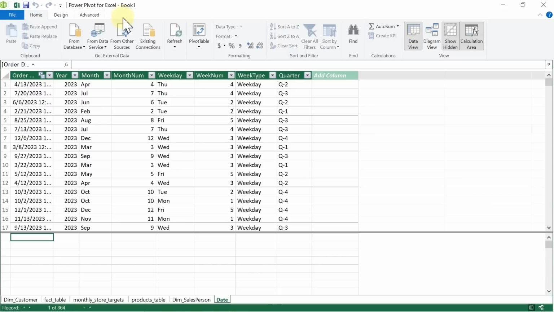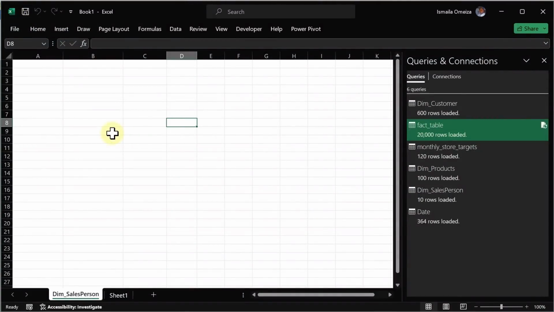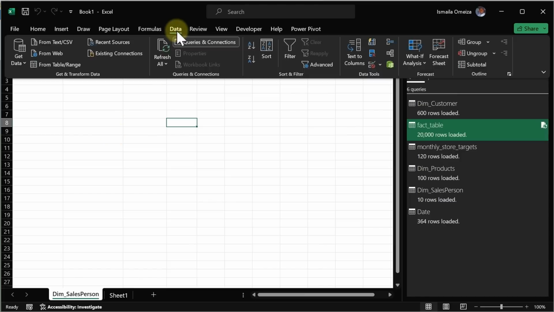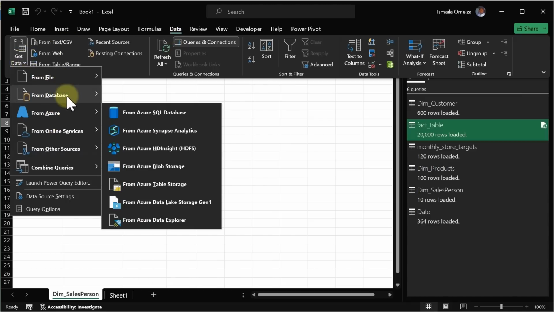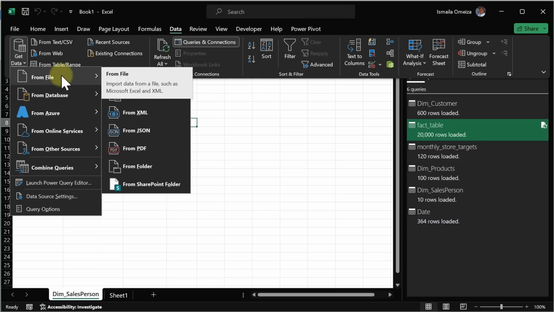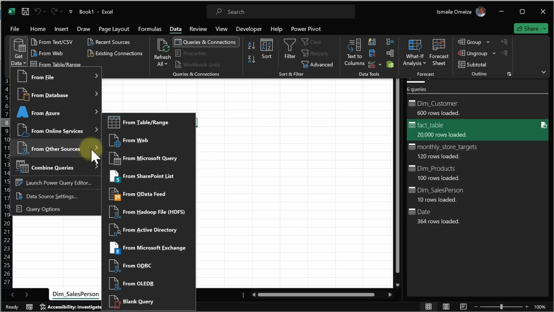Okay, now this is not the only table we are going to create. So we're going to be writing what I call DAX, right? Data analysis expression. So for that, our DAX should be stored somewhere. So we need to create a blank table. To do that, go to data. From data, click on this. And I think it's going to be something like this. No. Where the heck is it? Let's find it. Okay, right from other services, go down, you see where it says blank query.